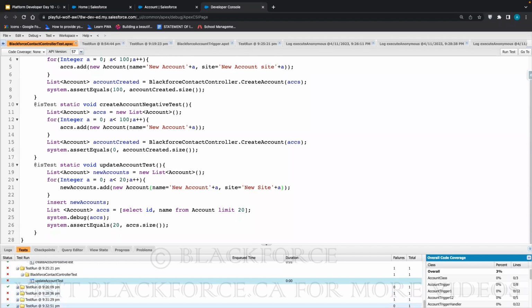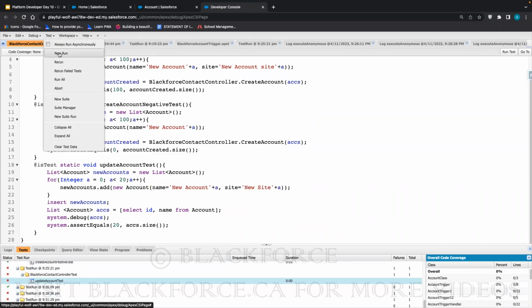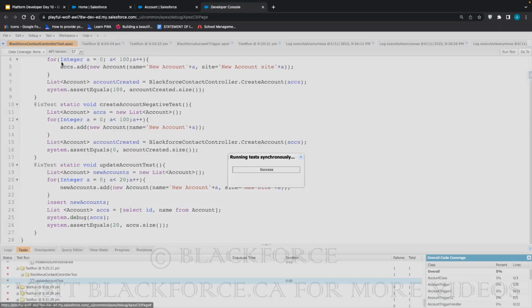Success. We have our 20 accounts now. Because it's created, we just query back our 20 accounts. If I remove the limit here, just to be sure it was just 20 that was created, like it's just 20 accounts I have in my org, I could just remove this limit and still do the same thing, and hopefully I still get 20. Rerun.